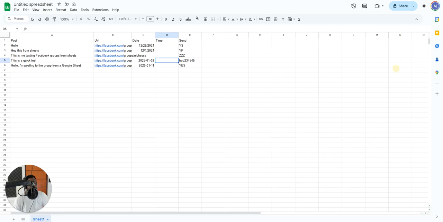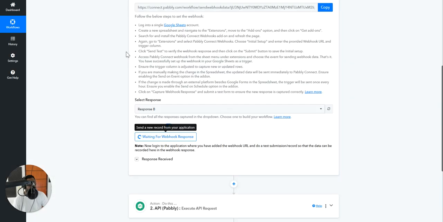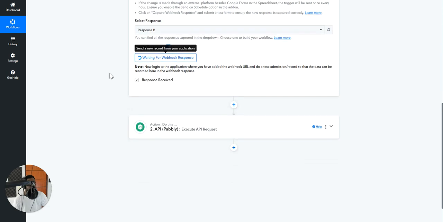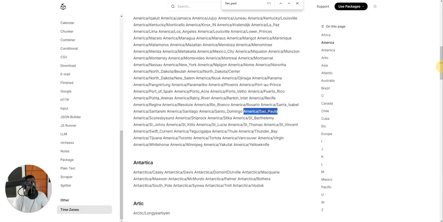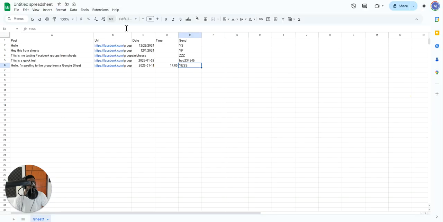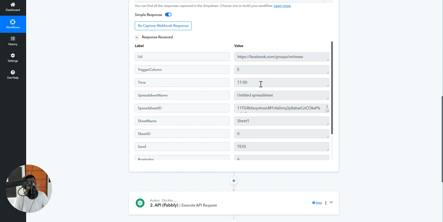And then we're gonna go in the spreadsheet and we're going to add a time. And this time needs to be in the 24-hour format, okay? So 5 o'clock would be this, all right? And then we're gonna say send, and then that should trigger a run. Let's see what happens here. That should trigger a run. Let's see. Perfect. Okay, cool. That triggered a run. And we've got the time coming through now, 17.